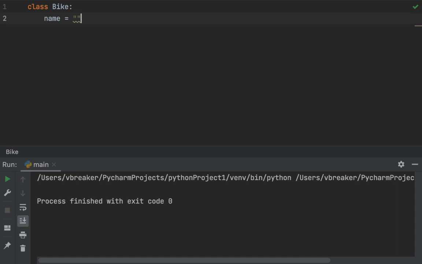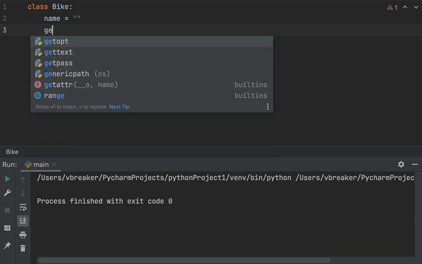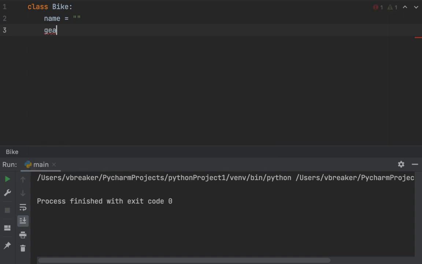Yeah, we are not going to put anything in this string. Then let's say GA, and let's say our GA is 0. Okay, perfect. So what are we doing here? Now the bike is the class name, and these variables we created are just inside the class with a default value. So here we just give an empty string. Here we set it to 0.